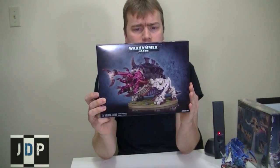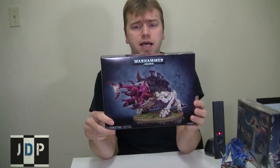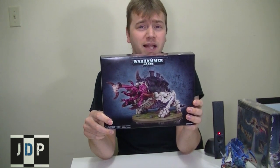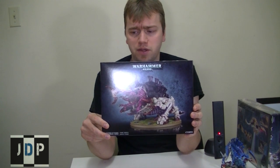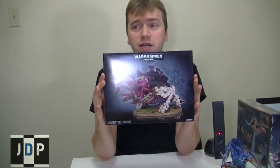This is actually one of the few models that has been a really big, cool addition to the Codex. Especially the Exocrine, who has a giant six-shot plasma cannon or a large blast. It only has a ballistic skill 3, so it's not the greatest on the battlefield, but it should be okay. Cool model. Let's unbox it.